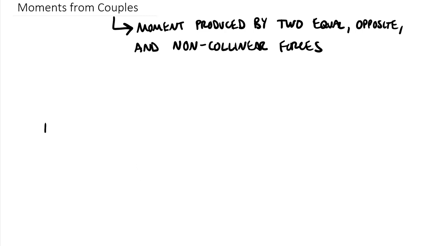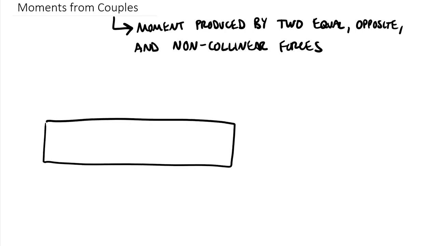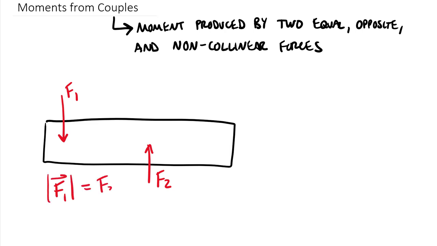So what this could look like: say I have a rectangular rigid body, and I have one force called F1 and another force called F2. If the magnitude of F1 equals the magnitude of F2, they are on different lines of action, and they're in opposite directions — in this case one going up and one coming down — then we could call these a couple, sometimes called a force couple.